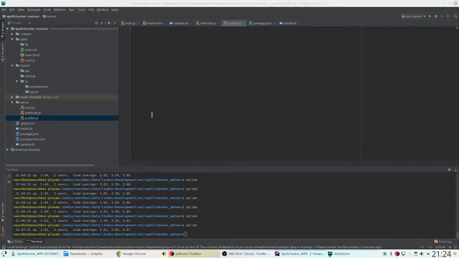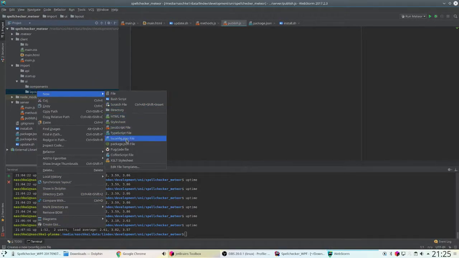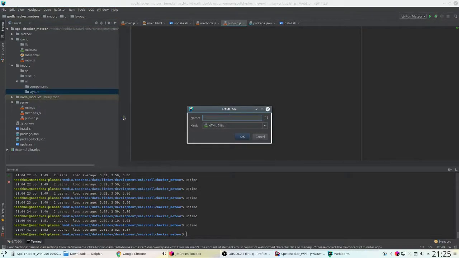Okay, so what do we need for this? We don't need a database, because the database will be controlled by my main server with my main app. We just connect to it later on. But we need a couple of HTML files or templates. What I like to do is create separate HTML files for each page. If we only have one project here, we can put it into layout.